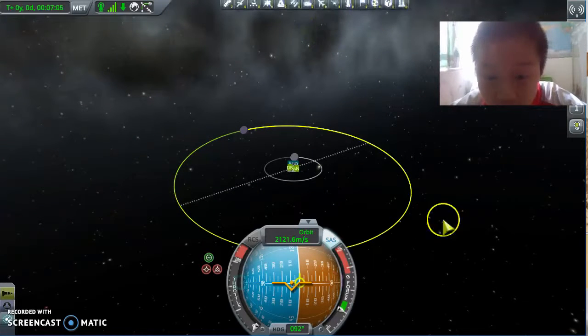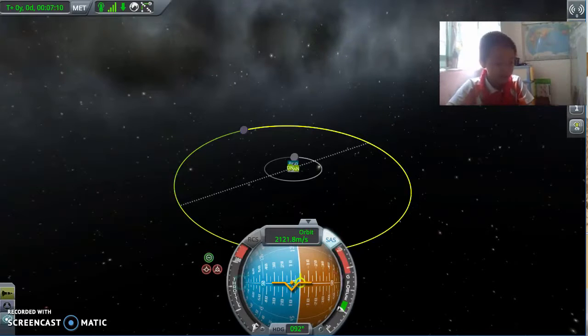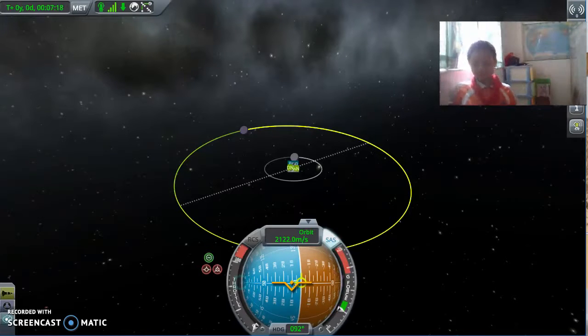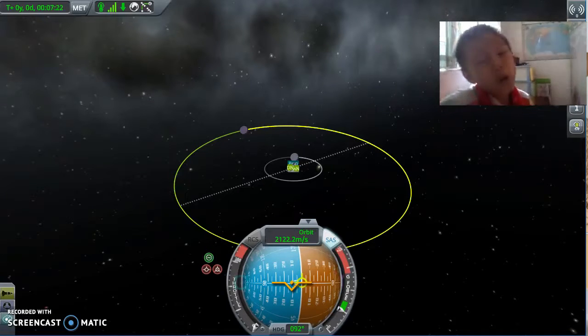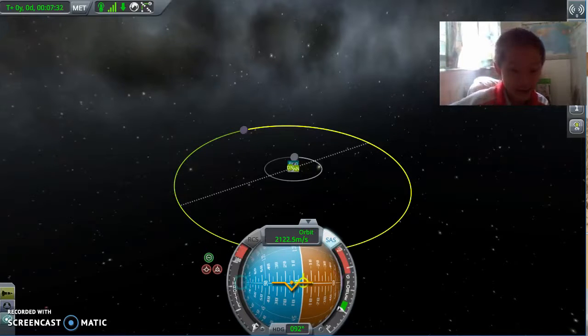It looks like a Terrier fuel tank that I once wasted. I could have gone with it into space. You can dip into space and get back into the current sphere of influence. That was no problem. But I have no idea why, because I think the last time I saw it, I was descending through the fiery atmosphere. What the heck?